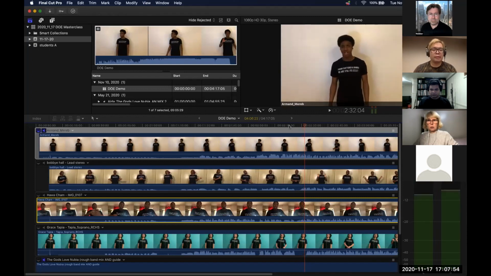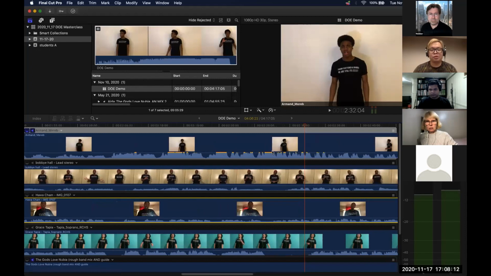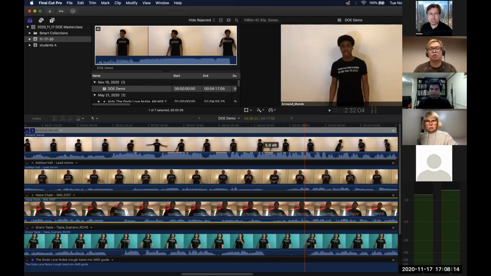Okay, sounds pretty good. One other tool here you can control is volume. So this line over here, basically you can control the volume of the video. So if I want him louder, I can bring it up. But one thing to be aware, if it's shown red here, it means it's too loud, it's clipping. So just always make sure you don't see any red.